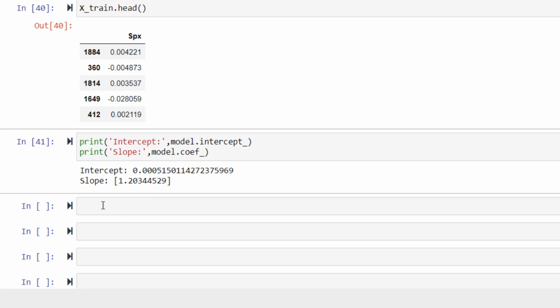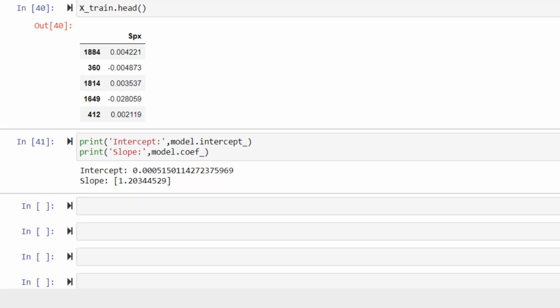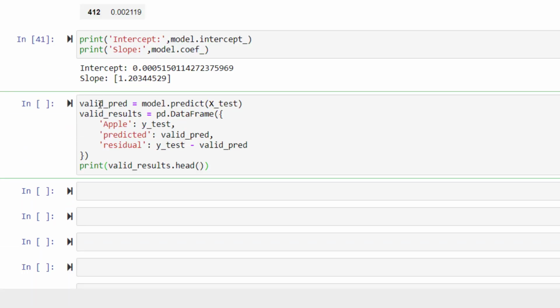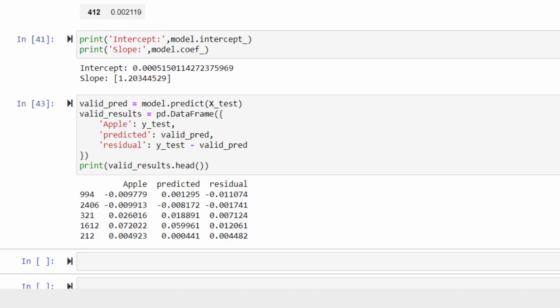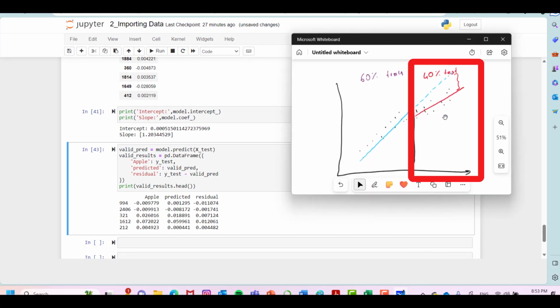So now let's take a look at the test data. How are my variables behaving in the test data? To do this, let me write a code and then run this. So this is going to be my predicted values for the test part of the data, which is the red part of the data. Basically, I am continuing this dashed blue line to see if it is really predicting Apple there.